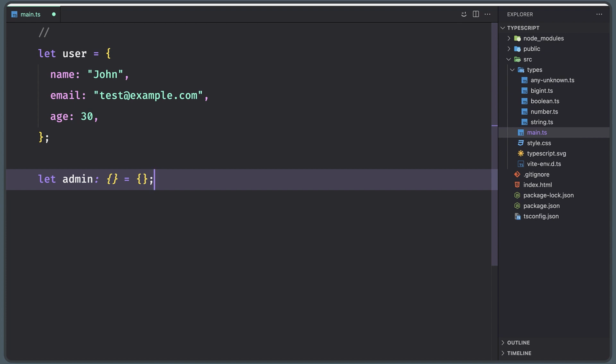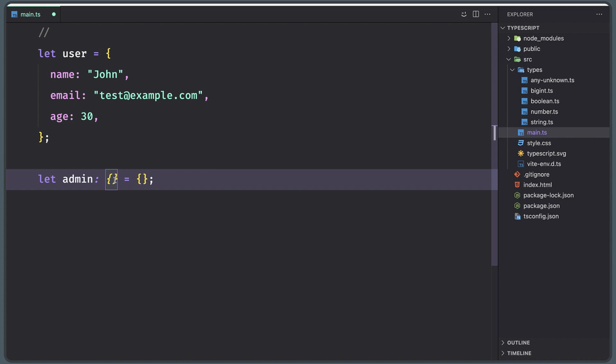So we use a colon followed by the object type immediately after the variable name. Now this does not tell TypeScript much about the properties of the admin, and it's not very helpful. It just tells TypeScript that the admin will be a type of object. Okay, so we can go ahead and assign some properties to this object and tell TypeScript the type of properties that will be within this object.